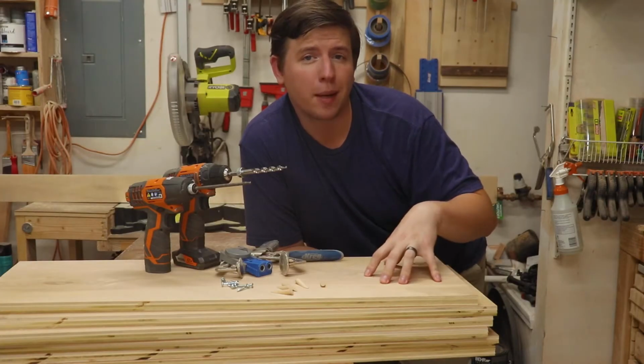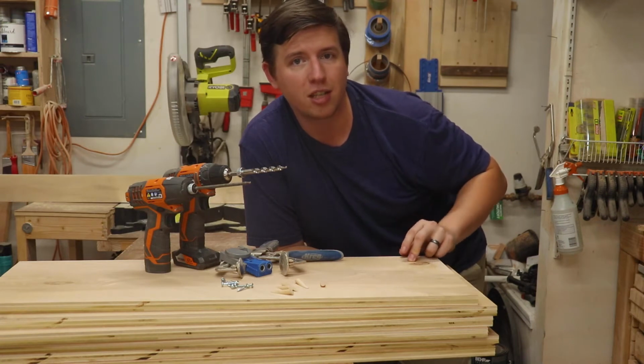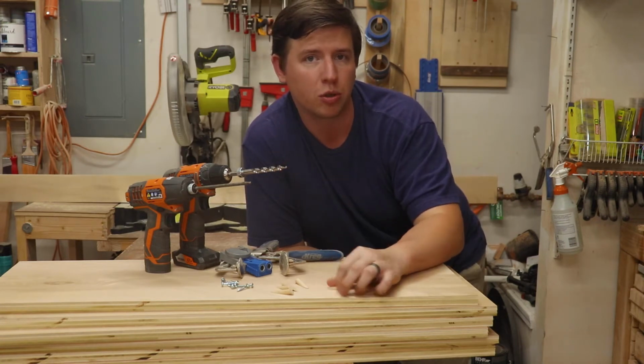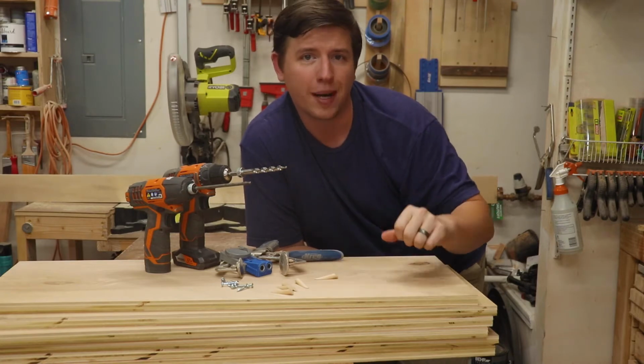Since we're painting the shelves, I'm gonna make assembly easy on myself by drilling pocket holes into the short shelves, and then we'll assemble to the long shelves with glue and screws. I'll come back and fill the holes with these plugs so that once we paint, nobody's gonna know.